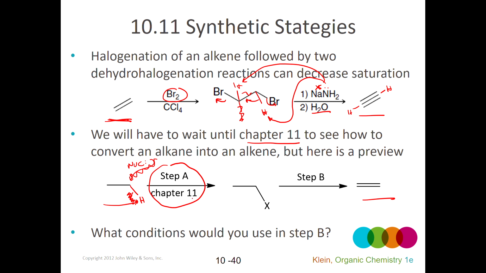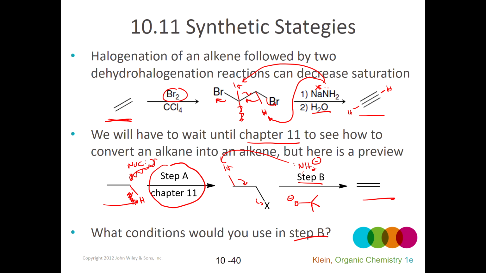In chapter 11, we're going to see a different free radical mechanism that will allow hydrogen to be replaced by a halogen. So once we learn how to do that, we'll be able to use alkanes, convert them into alkyl halides, and then set up, for this step here, a strong base like an NH2 minus or tert-butoxide or something like that to pick off this beta proton and eliminate the halide leaving group and make an alkene.